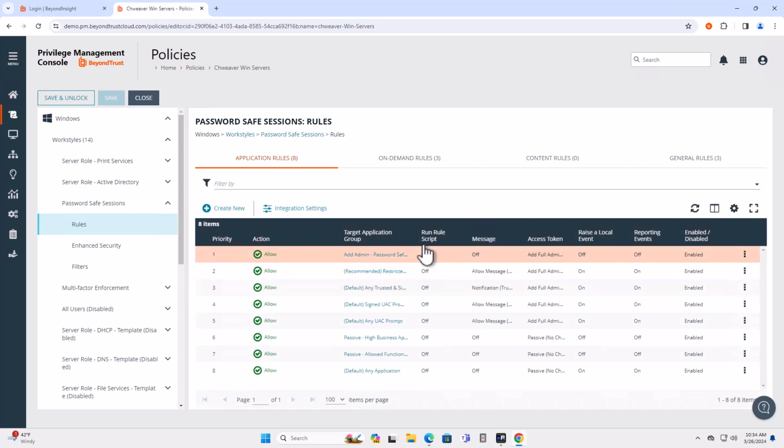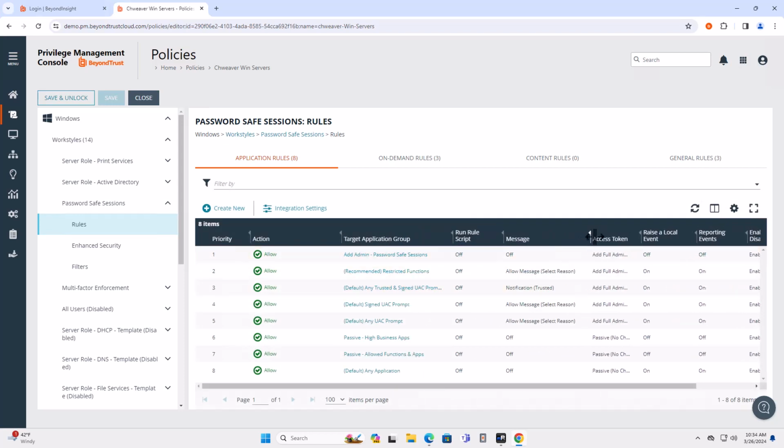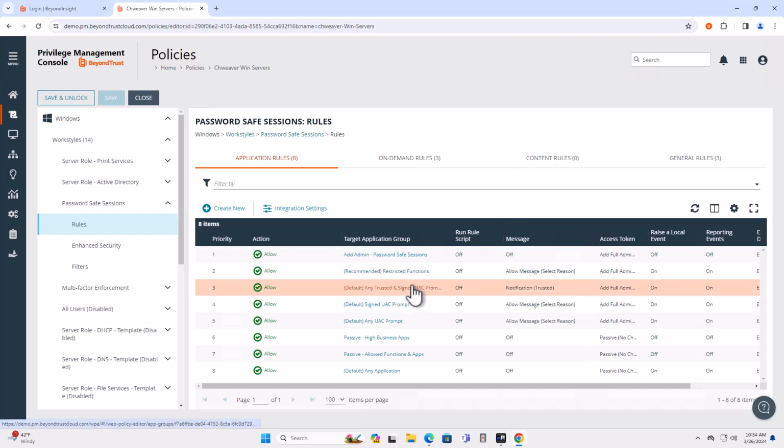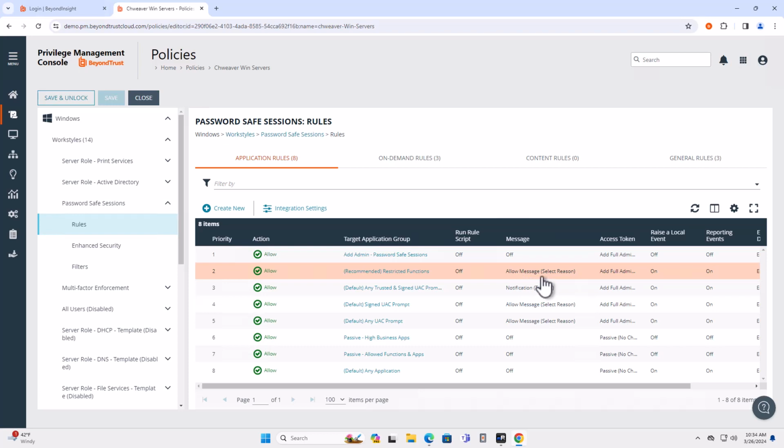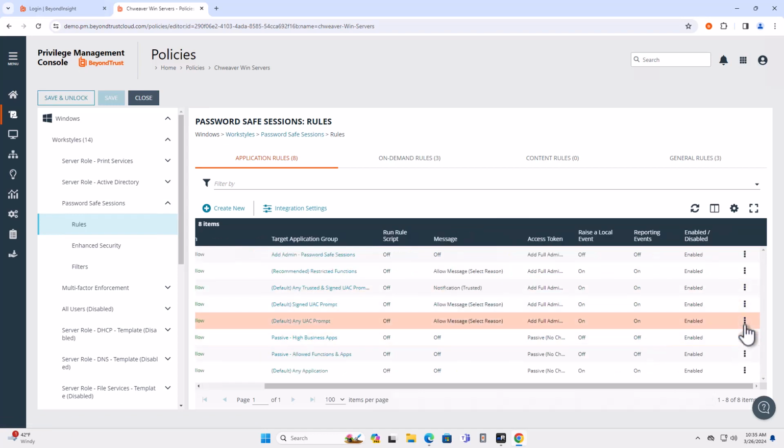And what do I mean by policy? Well, we've got all these different sets of rules, and this can all be configured however it makes sense for your use cases, but largely I'm just passing in, and if you saw, there's that password safe sessions select a reason, for privileged activity where they're running restricted functions, I'm asking them, hey, provide a reason for that activity.